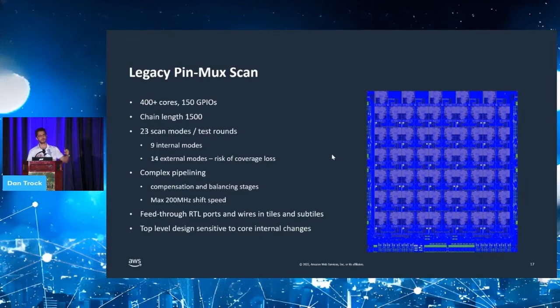It's also about balancing all the pipelines to all the identical cores, because as you know, this is how pattern retargeting works. You need to have all your identical cores with the same number of pipeline stages to the I/O, and some cores are close to the I/O, while some others are far away, and you need to make all that balanced, and there's really a lot of work here. I personally spent quite some time building all those pipelines and checking that everything works fine, and reaching timing closure at 200 megahertz. And I would really not want to do this ever again unless I have to, but fortunately with SSN, I don't have to do that anymore.